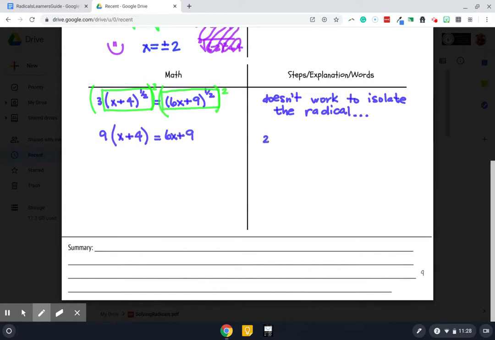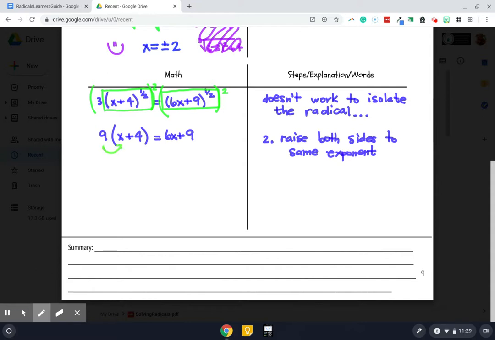So we did step 2, which was raise both sides to the same exponent. In this case, it was 2. Last time it was 3. Next time it might be 75. Just kidding, it probably won't, but you get what I mean. Hopefully. So then we finish it off. We're going to solve it like normal.